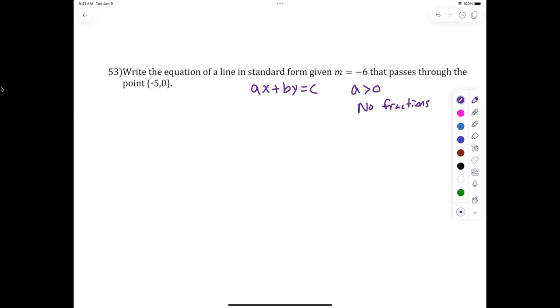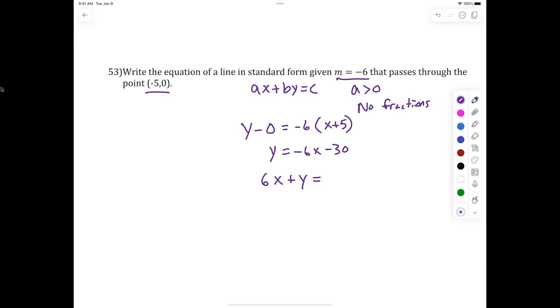So the first thing we're going to do is write as point slope. Do we agree? If I write that as point slope, tell me what that is. I'm going to go ahead and put y minus 0 just for my purpose. If you don't want to put y minus 0, of course, you don't have to, but I'm doing it just to show you. y minus 0 equals -6 times. Beautiful. Now I can drop the 0. So I have y equals -6x minus 30, right? And now x and y are on the same side. Do we agree? So we just say what?